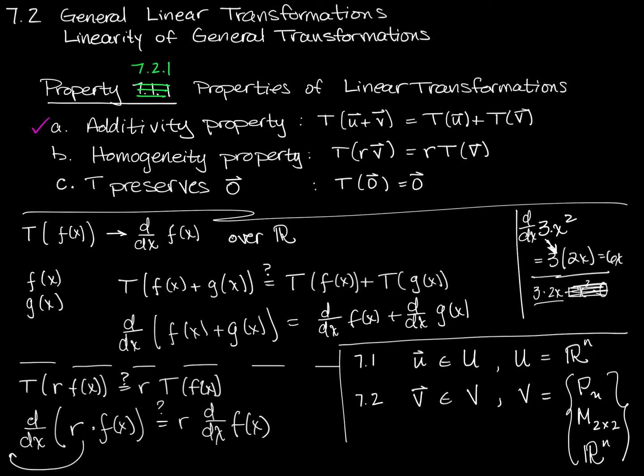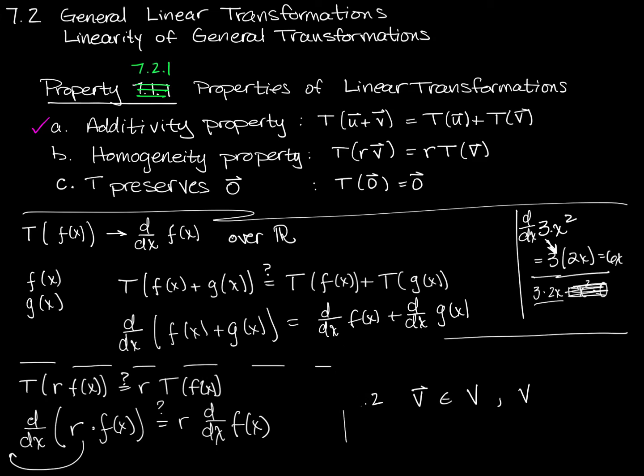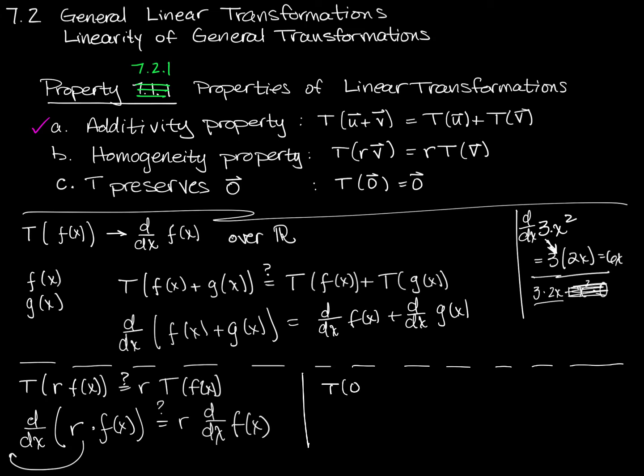Okay, I've run out of room, so what shall I do? I think I'll erase this because we've pretty much examined everything there that we need. And I'll continue my dotted line along here. And all I need to check now is whether or not the transformation of the 0 vector in f of x is equal to the 0 vector when you take the derivative.